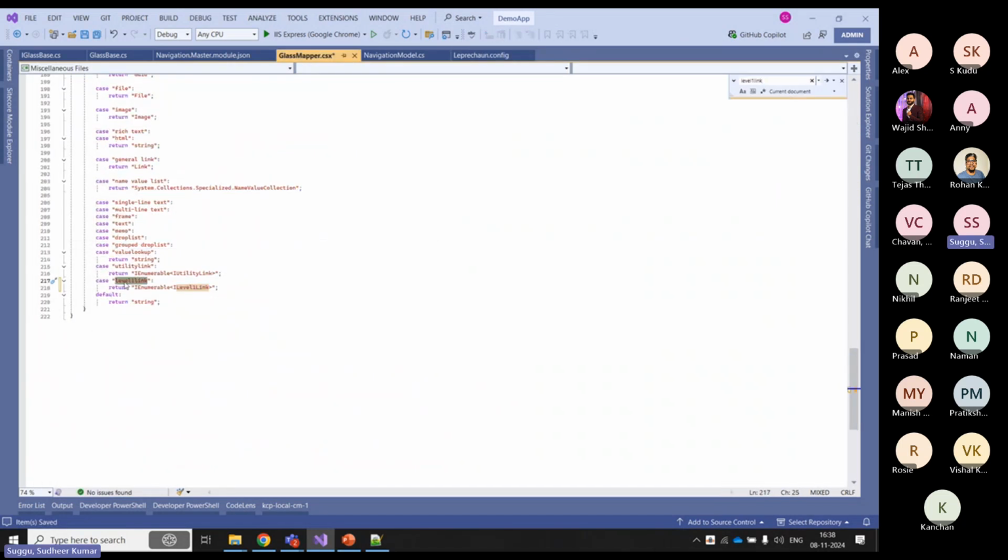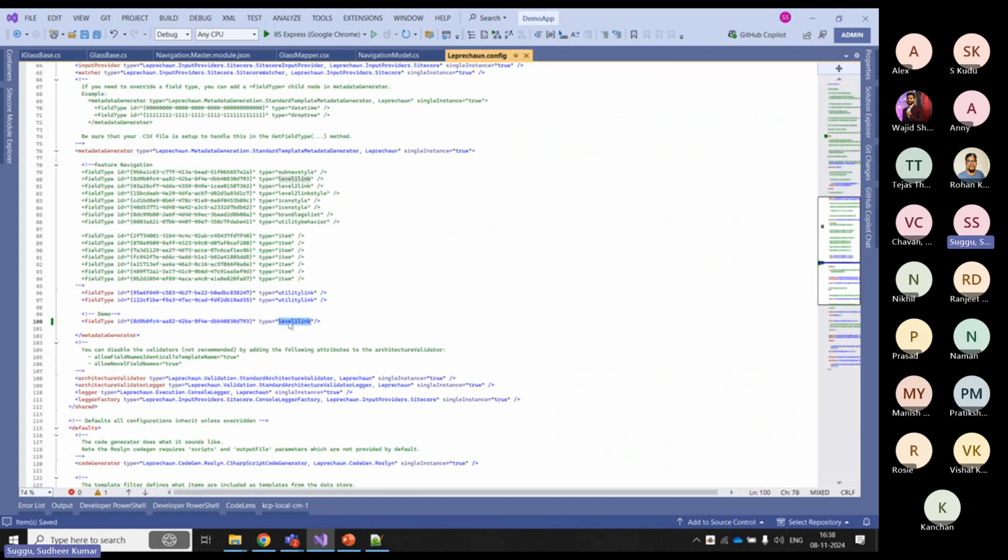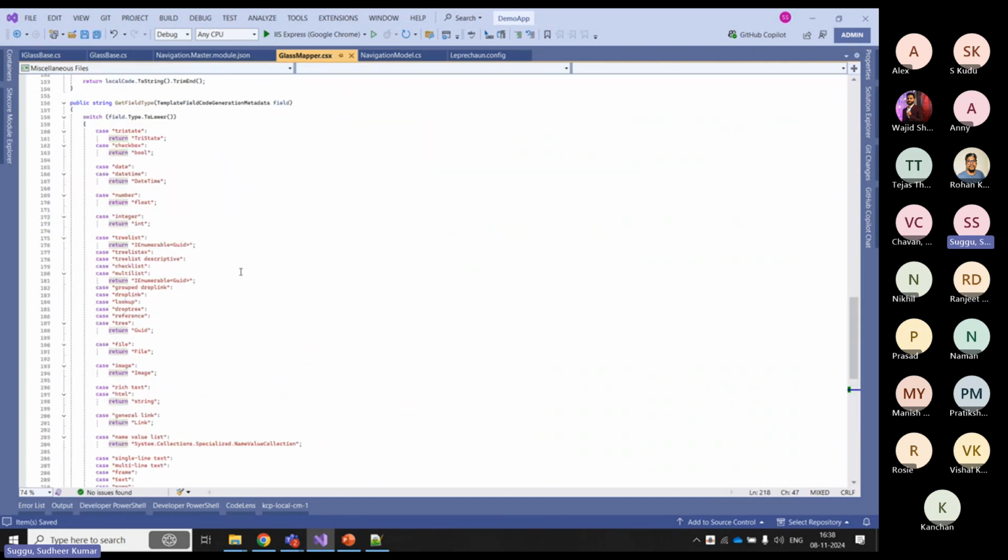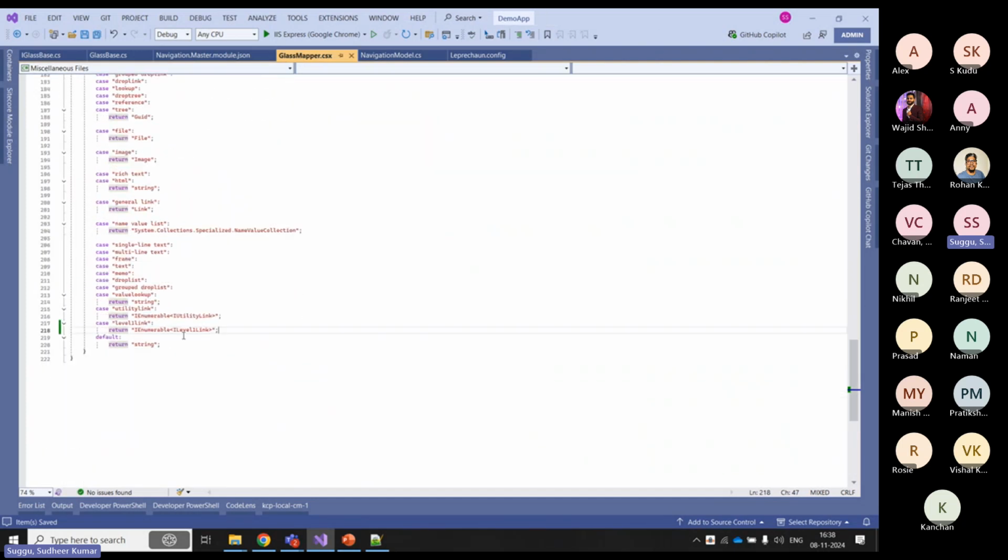This is kind of a switch case. Whenever it finds this case, the return type of this is IEnumerable of ILevelLink. So basically we have to give the field name that we want to change to a different data type, give any name of your choice, and then come to the class mapper. In the switch case of this, you have to explicitly mention what you want to have here.